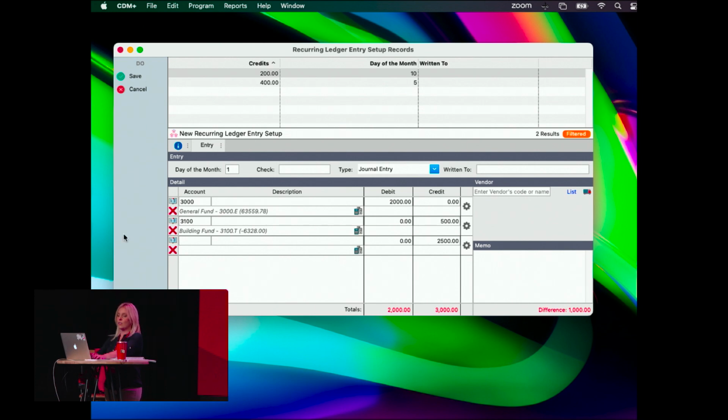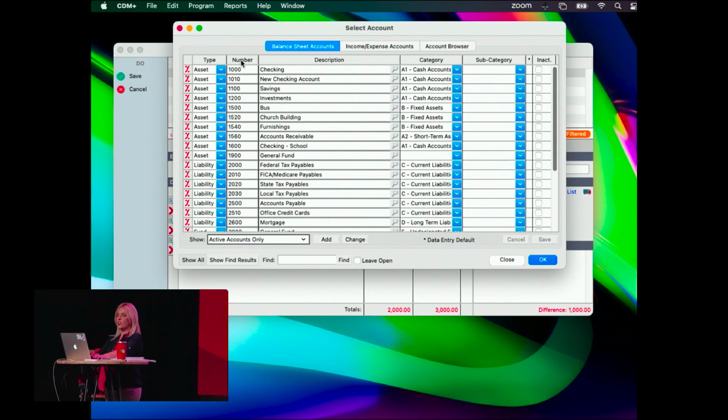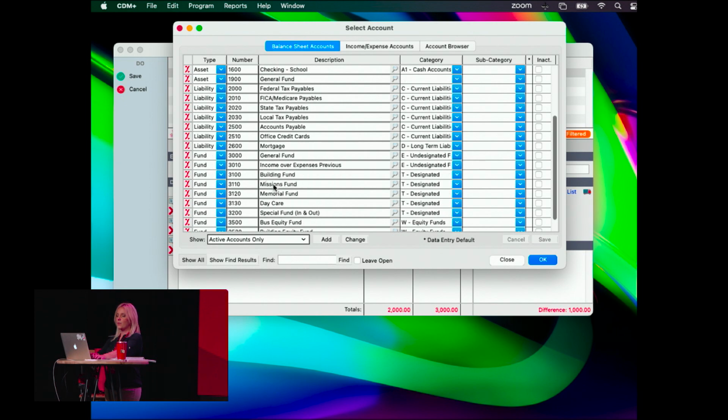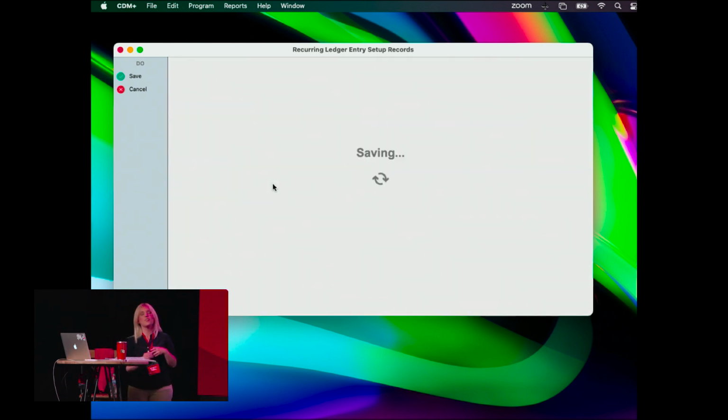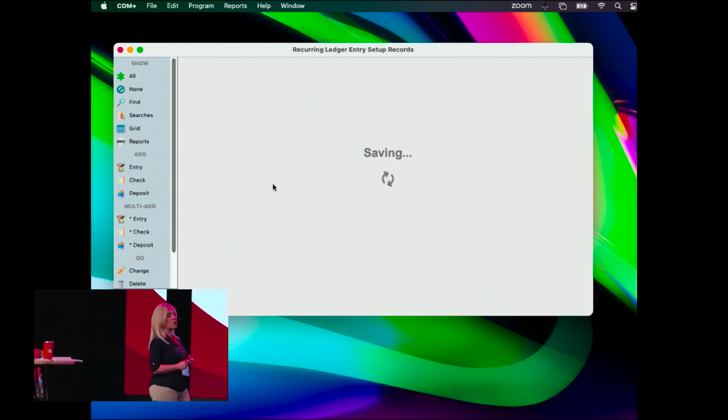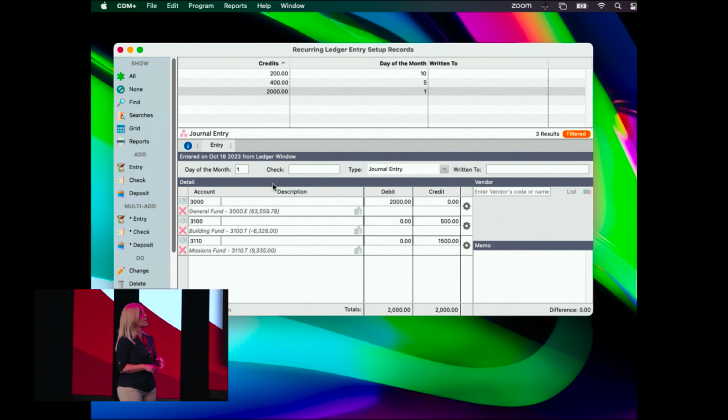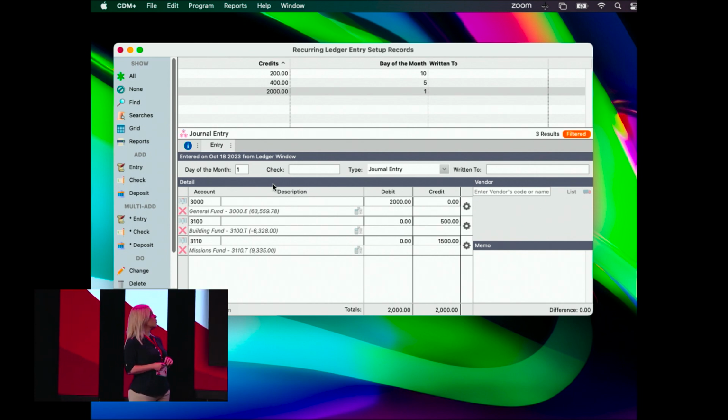Then we choose another number. Back that up. Where am I at? 1,500. So what I've told it is every month when I tell you to post this, I want you to take 2,000 out of the general fund, move 500 into the building, and move 500 into the missions fund.